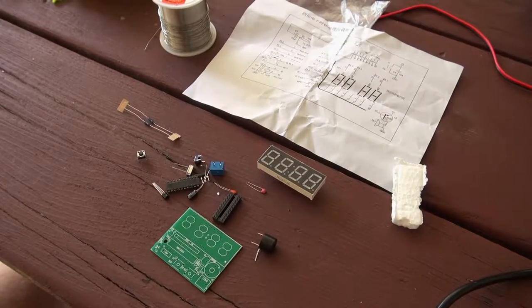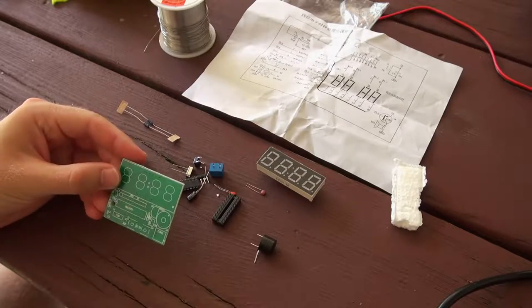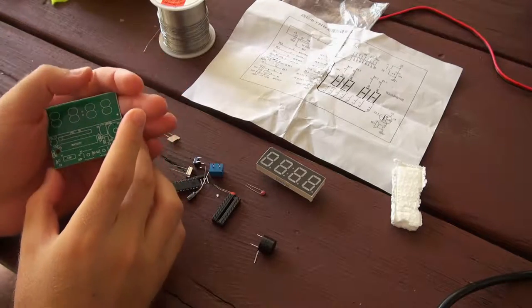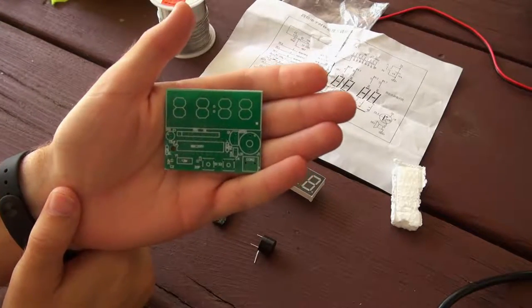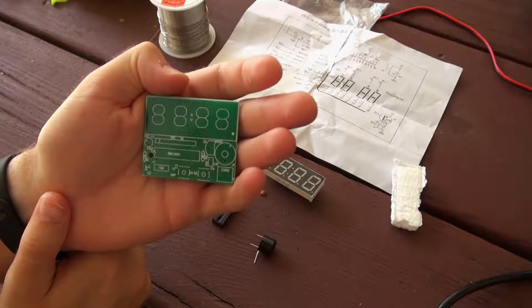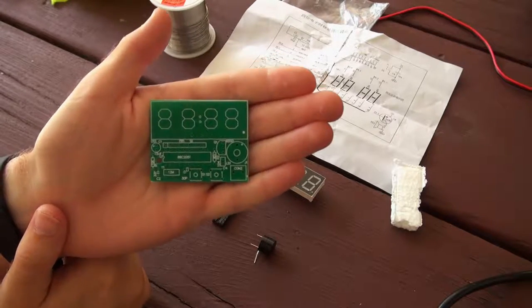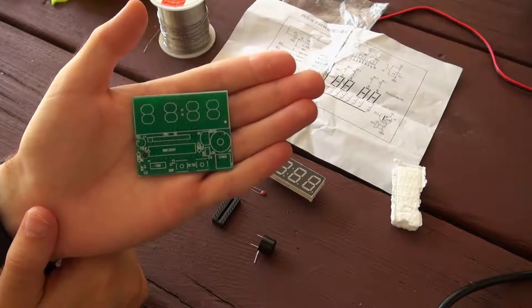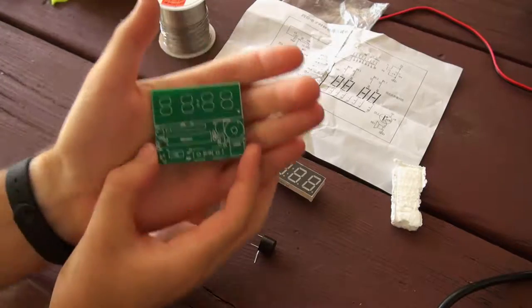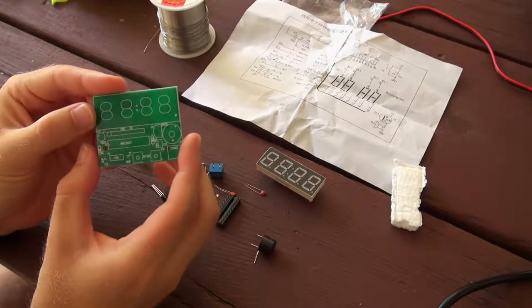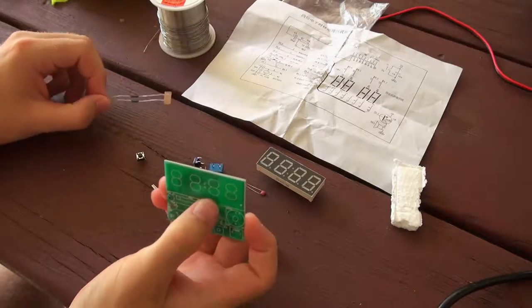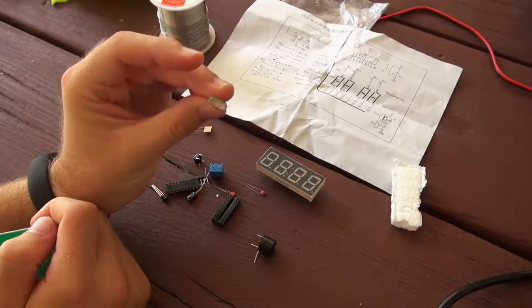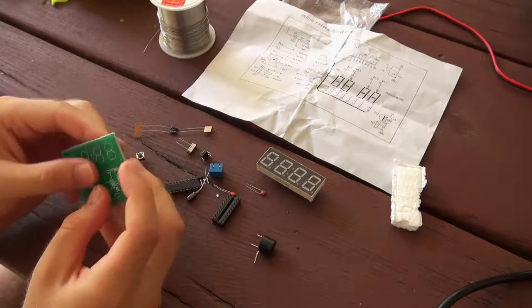Okay, I'm all ready to solder. I'll pretty much be soldering off camera since I don't want to use too much of my camera's memory. But I'll explain which parts I'm soldering at each break. And if there's anything that stands out that might be confusing for people who are new to soldering, I'll be sure to explain that in detail. When you're soldering usually you want to start with the smallest components first. So I'll be probably starting with these two resistors and most likely the oscillator.